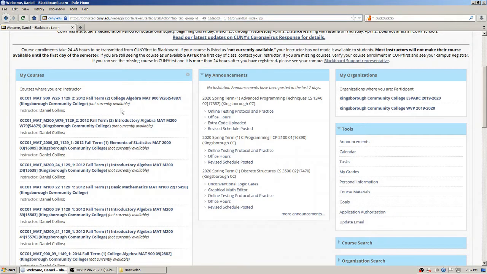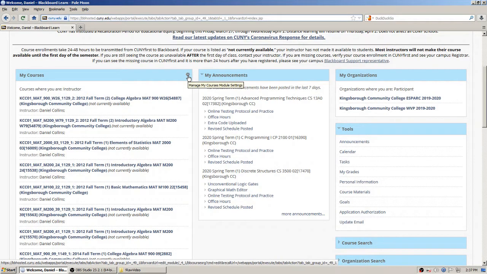So it only takes 2 steps. When you bring your mouse cursor over the My Courses module up on the top right, a little gear icon shows up. Usually on these kinds of web interfaces, the gear icon indicates settings, which is what we want right now. You can see a little tooltip pop up there. When I click on that, I'm going to go to the Manage My Courses module settings. So find the gear icon, click on that. That's step 1.